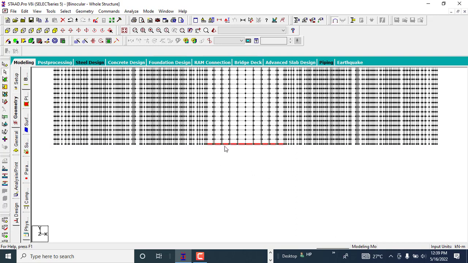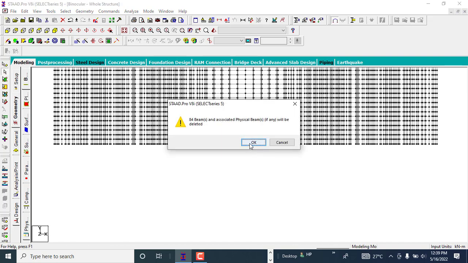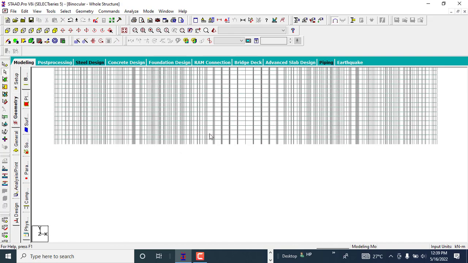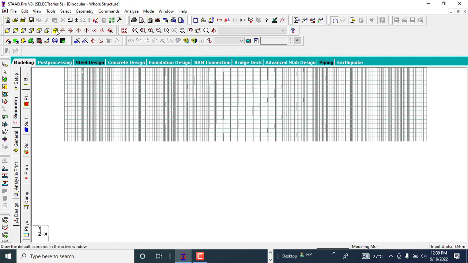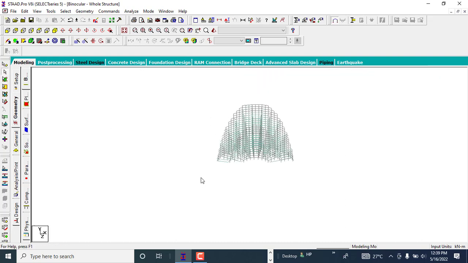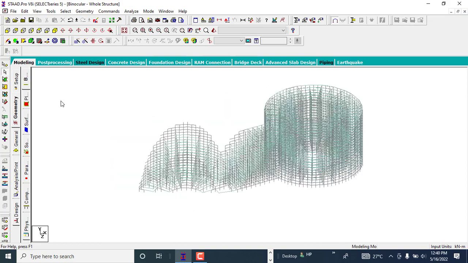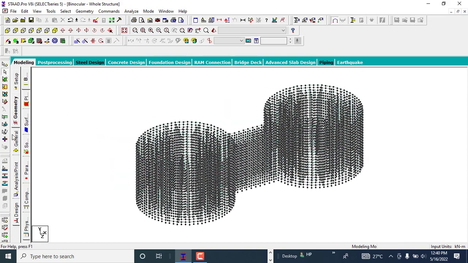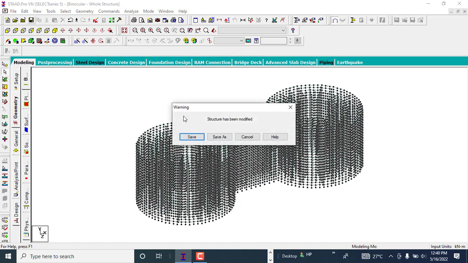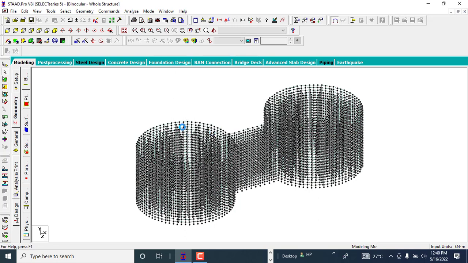You can see, so we only have the beam. All right, you can see all the beams have been selected. So you delete. Okay, so that's good enough. So now here we have the building. So you can see now here we have it. So now that we are done with the model, just make sure you save at every necessary interval.